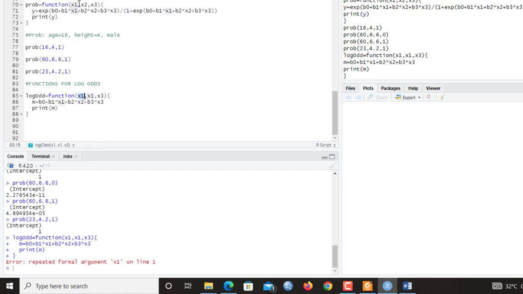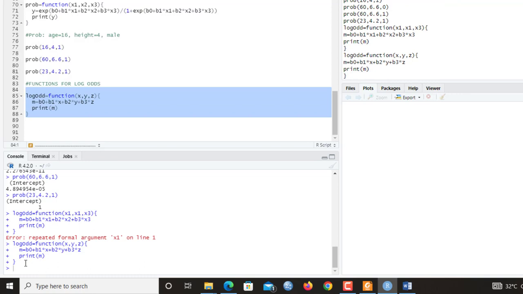Because these arguments have already been used, so let us make it x, y, then we say z instead. So in here we say x, y, then z. Now let us select, let us run the line. Alright, so now we have it here.